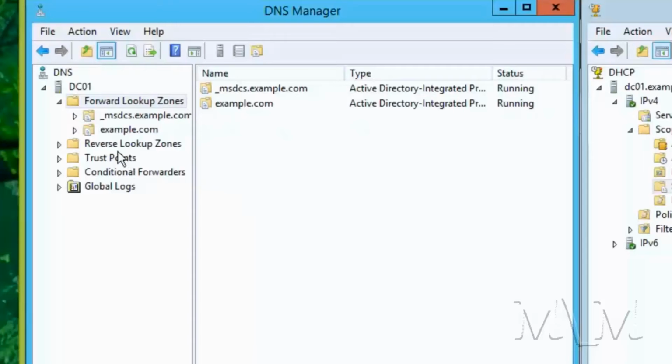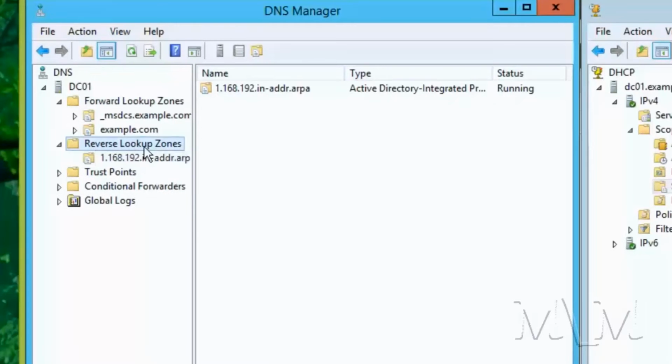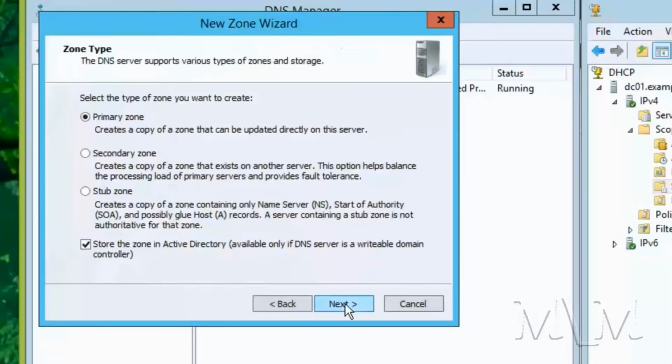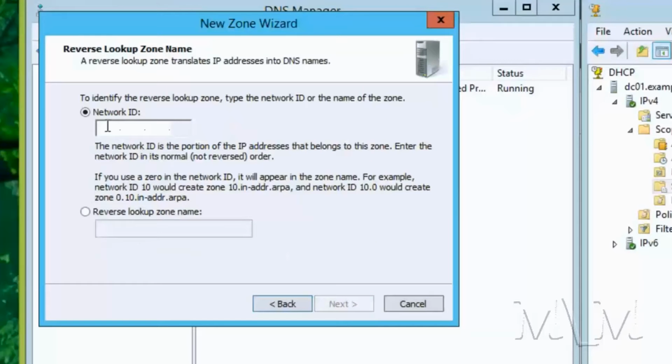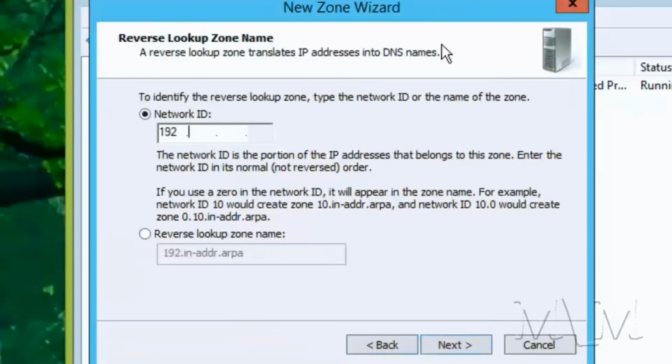And I'm not going to click finish there. And in reverse lookup zones, to create one of those, you pretty much have the same stuff except for the network ID and the reverse lookup zone name. I'll start here. Now say this is a 24-bit prefix, right? So it ends there. That 24-bit prefix would leave you, this would be the network side and this would be the host side, right? And it's set up simple. At least 24-bit. It could be 29 or 30, which is impractical, but yet it's 24.